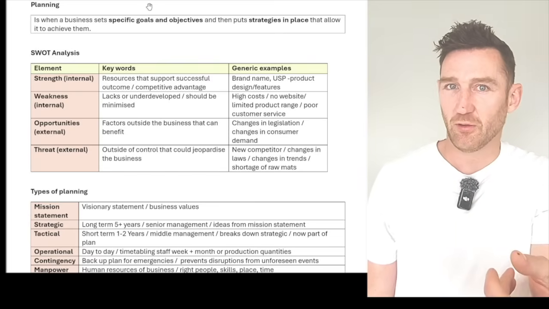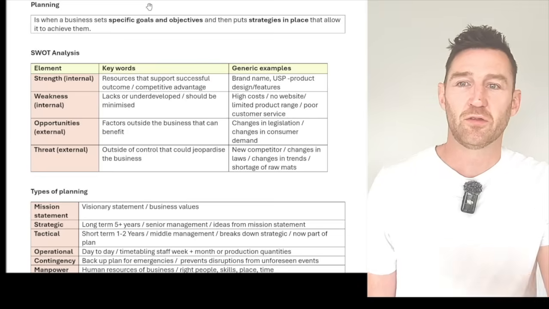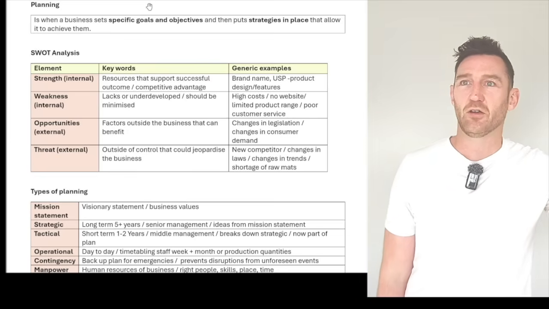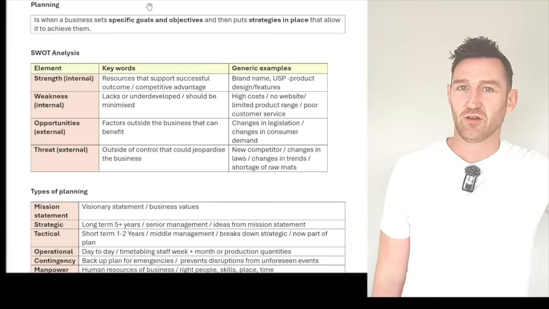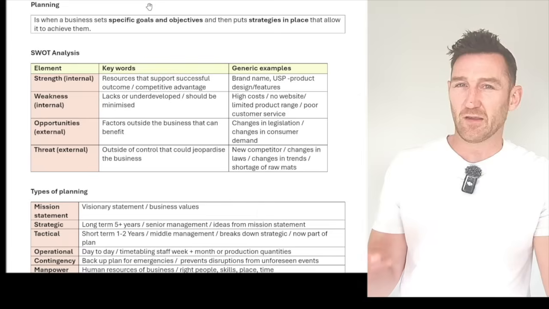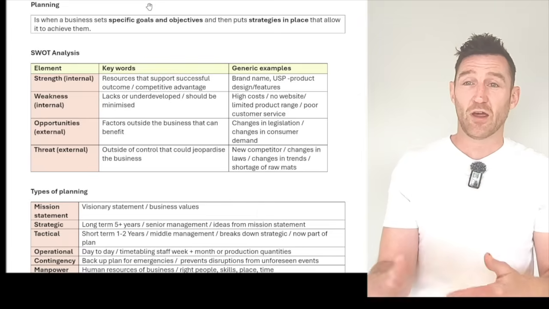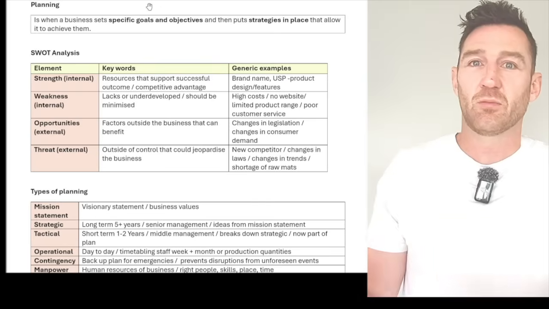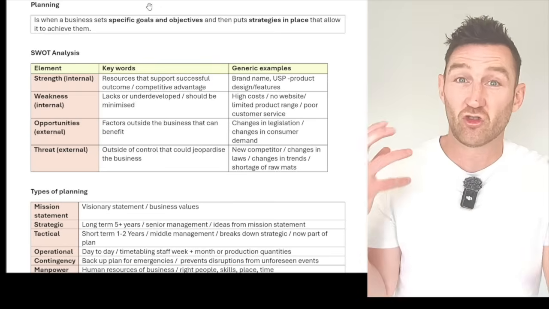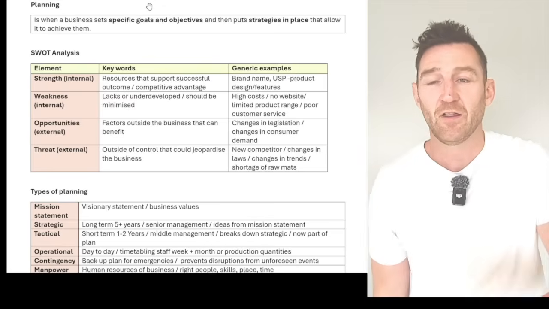That type of question, by the way, can sometimes throw students, like if you get a question in the ABQ that asks you to discuss the different types of planning. A lot of students can see the headings there. They're like, oh, I just go into mission statement, strategic, tactical, operational, and explain what they are. And you can visualize the answer a little bit more, I sometimes find. But actually those broad questions that ask you to touch on all 3 are easier because there's so much, you can take any information and drop them as a point. Just show the examiner stuff that you know about those 3 types of management activity, right?